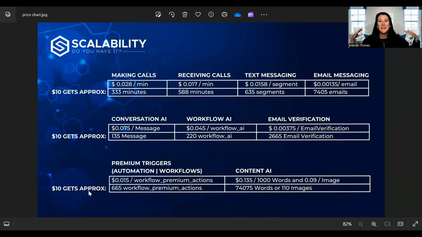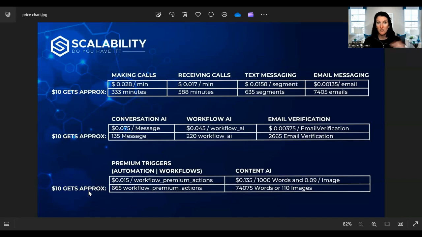So again, you can see these are, I feel like, reasonable costs. These all come from your email and the text companies, the phone companies that you're working with. Meta charges certain things. So really, you're just paying for what you're using, and Scalability is not marking up anything.